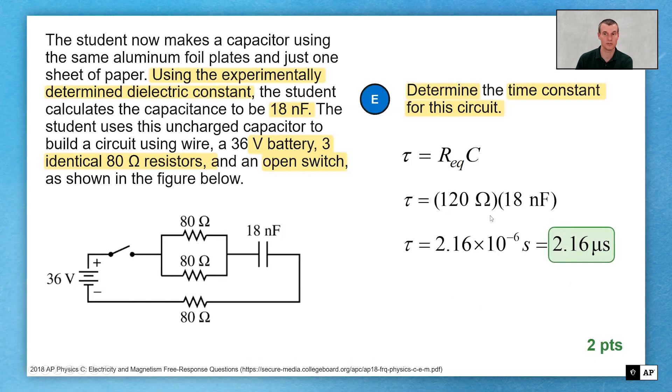This is on your AP equation sheet, so you can look that up. Plugging that all in, that would get me two points. One, probably for this recognition of this equation and substitution, and then one for the answer, for making sure I had proper units on my answer because they did have these nanos in there.